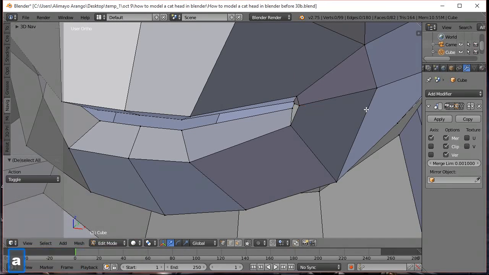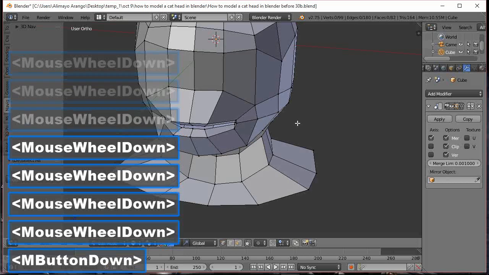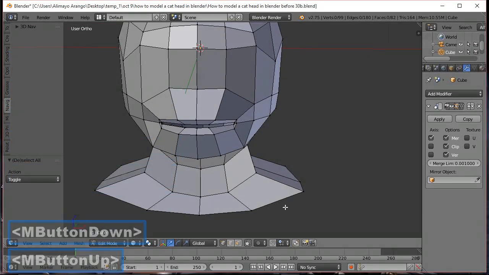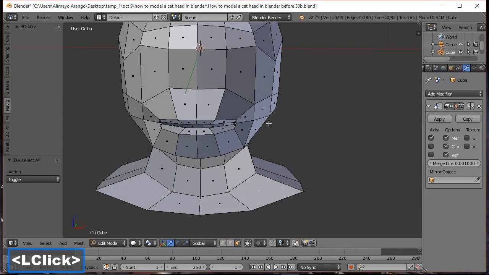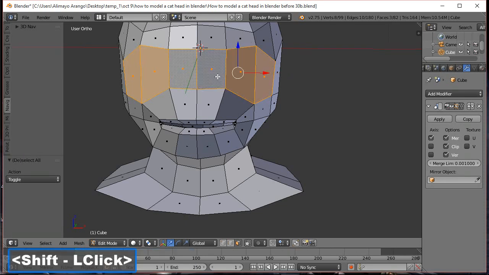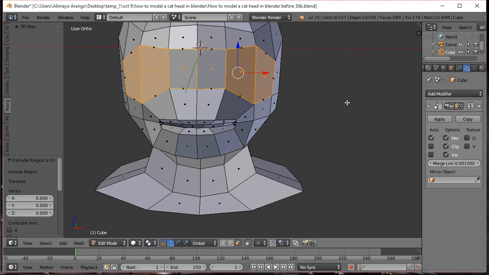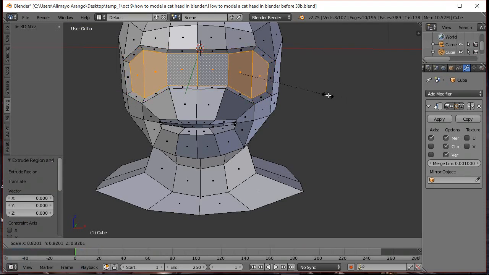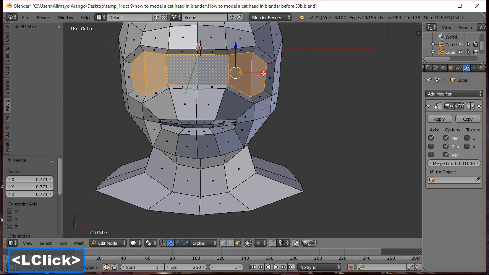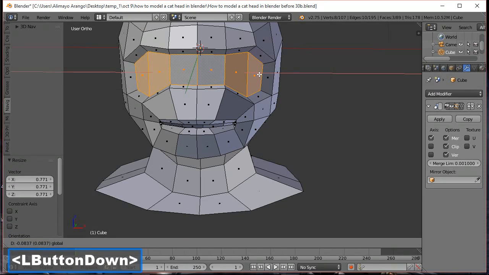Okay, now we're going to press A to deselect. I'm going to roll the mouse wheel to zoom back. I am going to go to face select. I'm going to select right here, here, as well as here while holding shift. I'm going to press E to extrude, left click to lock in. I'm going to press S to scale that new geometry that we just created like this. I'm going to take the manipulator and push in slightly like this.